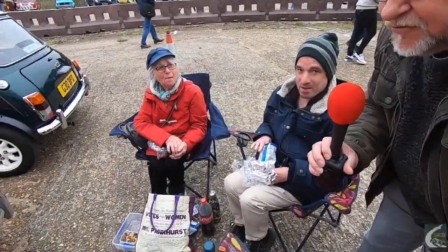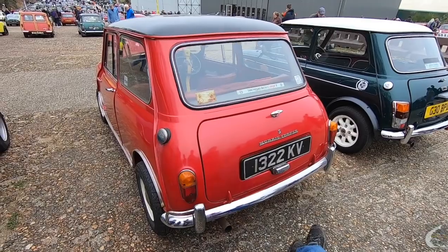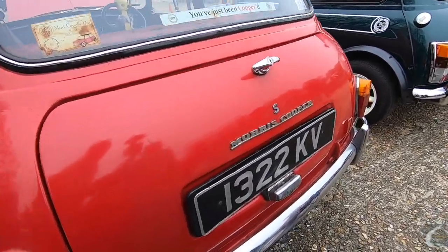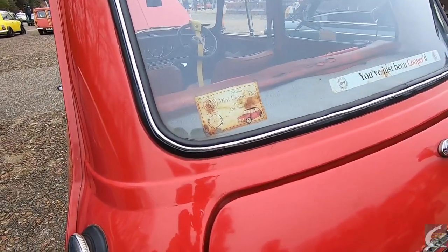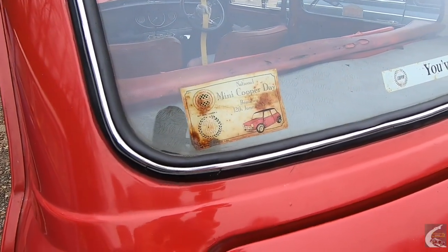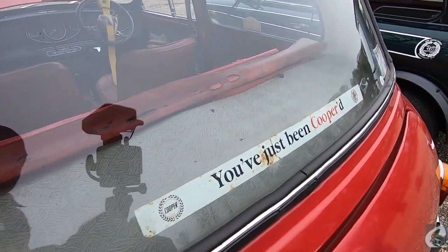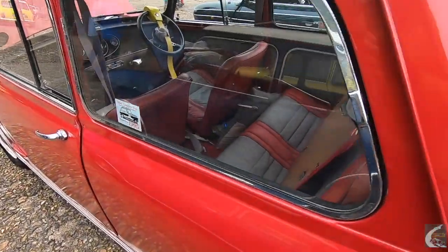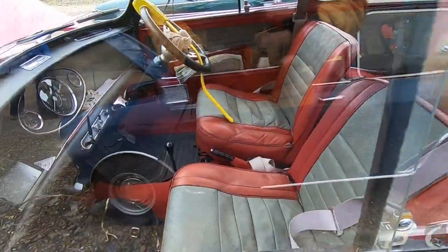And what's it been like for you in the time you've owned it? Oh, brilliant fun. I mean, I've had to rebuild it a couple of times over the years because they all suffer from the dreaded rust and so on. But no, a lovely car. It's just in mild competition trim, so it's got 1.5 SUs and a half-race camshaft, but mainly just a fun car. It's been all the time.